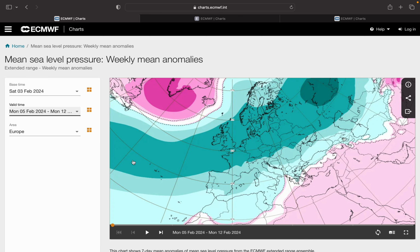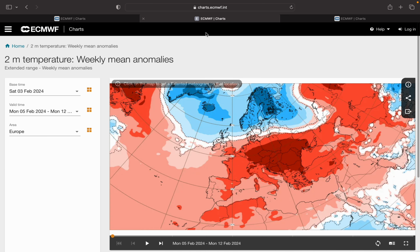So we see these blue colours stretching from the Atlantic, through the Azores, through Ireland, the UK, France, Low Countries, through into Central and Northern Europe, Scandinavia, and off into Russia. So we've got a stream of low pressure coming in through the week from the west, bringing a lot of rain, and we do have blocking to our north towards Greenland, shown by these pink colours. And we are so close to pushing in some cold air, but it will be cold at times.